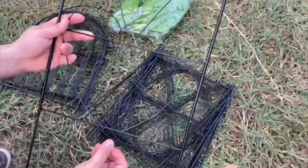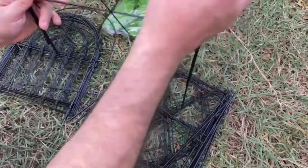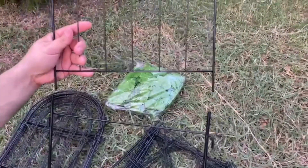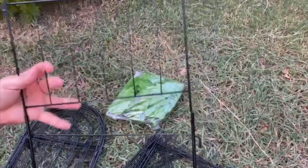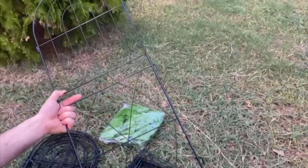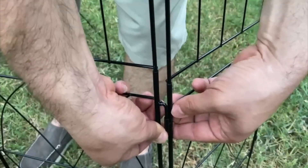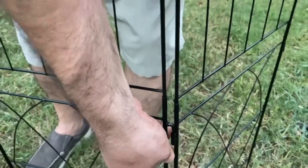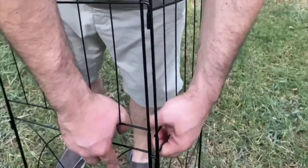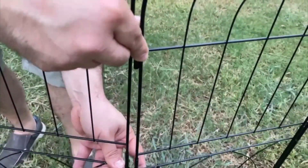These hooks right here need to be facing downwards, and the part that is on the top you just need to push it down, which is really easy to do. You have to do this for every part, and once you have them all built — there are twelve of them — you need to put them together like this. It could be a little bit tricky to have both of them paired and push them down at the same time, but it is doable. You need to do it with all twelve parts.